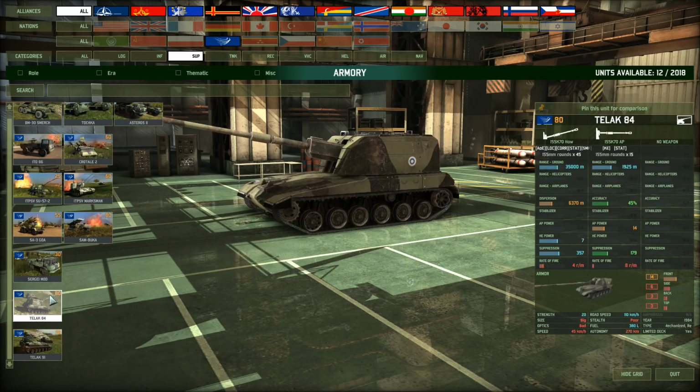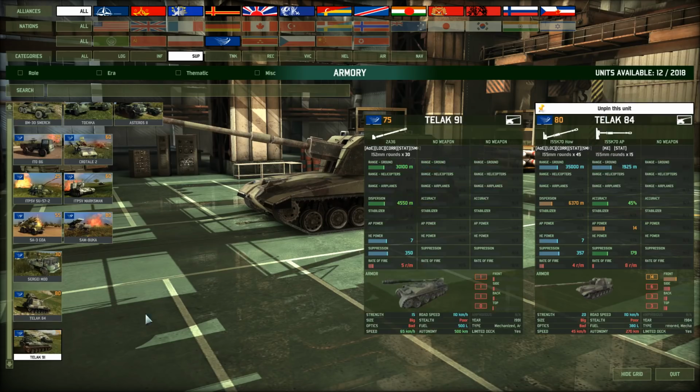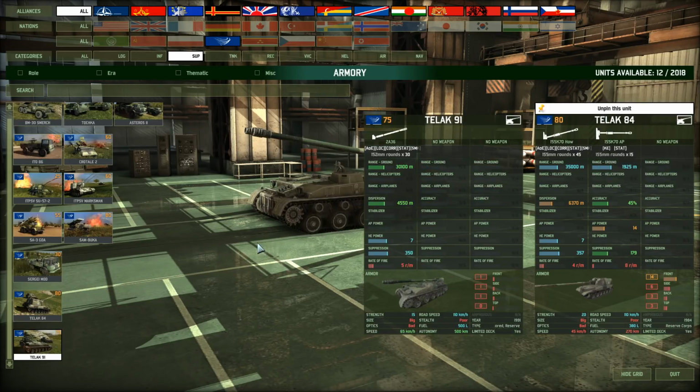And then a couple of artillery systems, the Telak 84 and the Telak 91. The Telak 84, 35,000 meter range versus 31,000 meter range. You're looking at 152 versus 155. This thing, however, can also, in a pinch, be used in a direct assault role. But if something manages to sneak up to your Telak 84, and it is not even infantry because it does not have HE in this role, then something has gone horribly wrong.